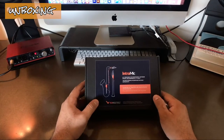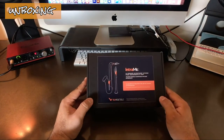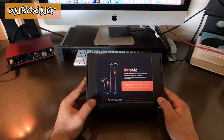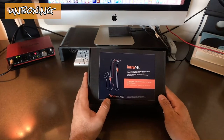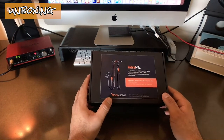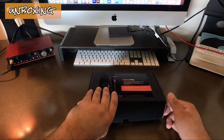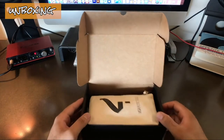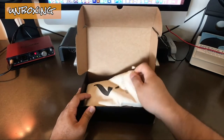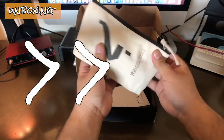Here is the intraMic. It comes in a little black box, and again, it's by Viga Music Tools. Viga Music Tools down here. Orange and black seems to be their thing, so I'm down with it. It's cool. All right, open it up. And we get this nice looking pouch. Pretty cool.